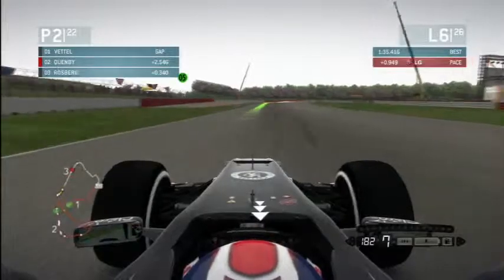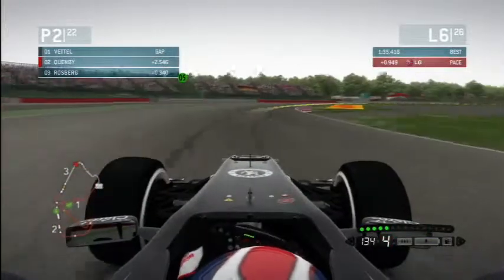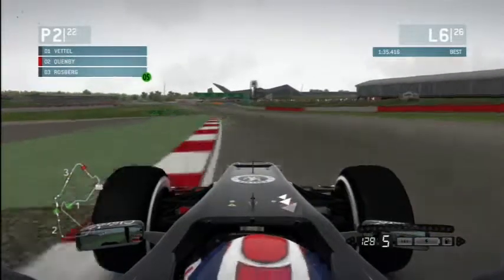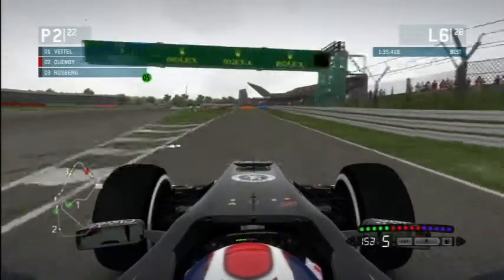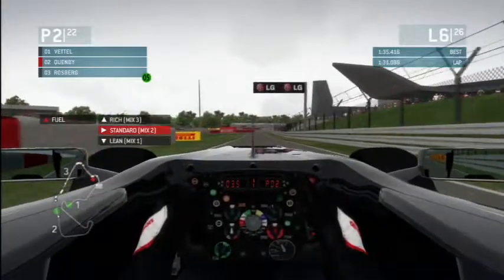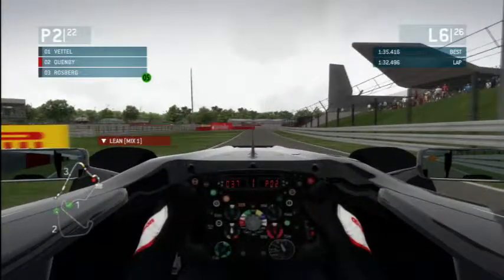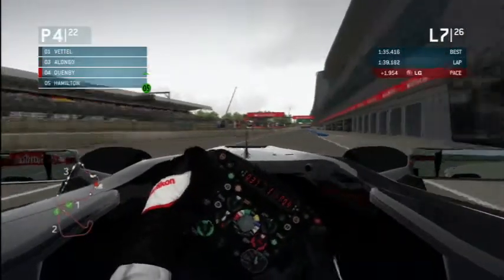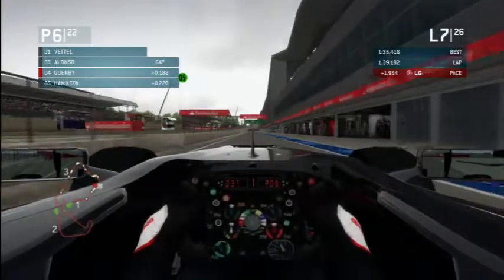We've got Rosberg all over the back of us trying to make a move. And I think we're going to come into the pits this lap. Have a look into the pits now. Yep, we are heading to the pits. So, there we go, into the pits. And we're going to probably change. We're going to change onto the prime tyres now. Here, there we go. So onto the prime tyres hopefully here.